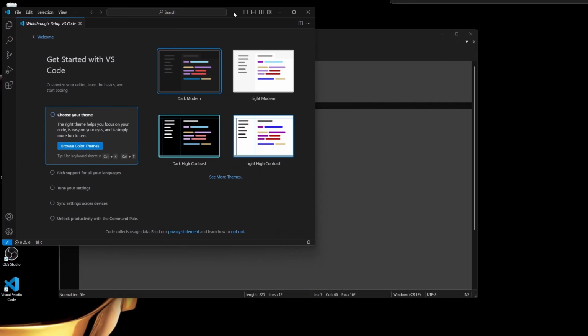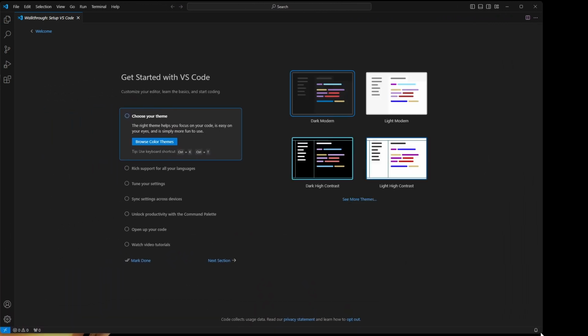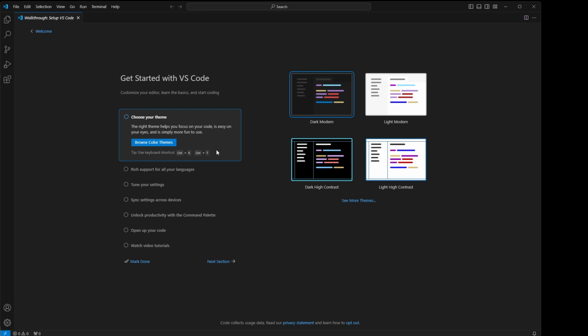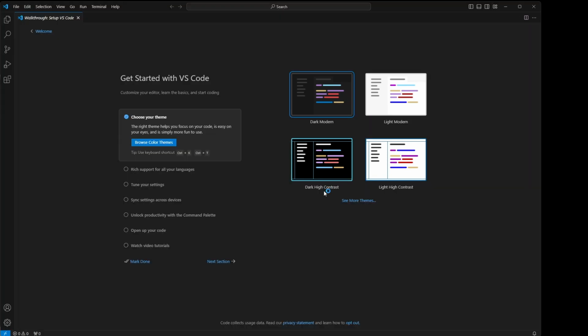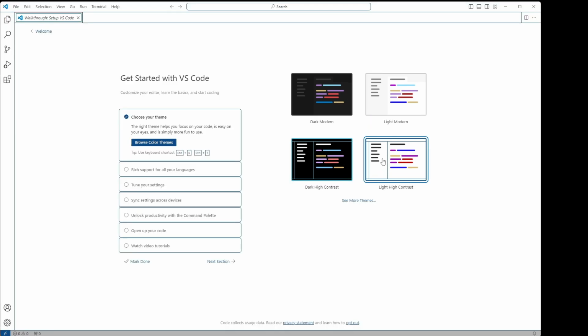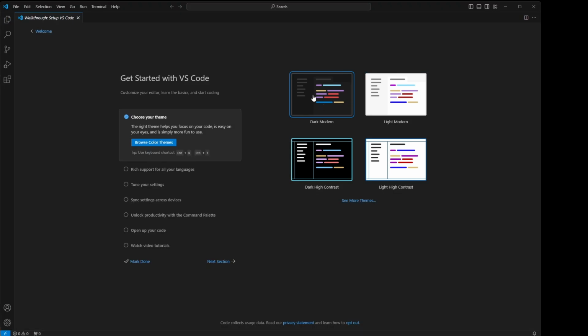And here we go. So when VS Code first launches, you're going to see a screen similar to this. And let me see if I can just get that into your view. It's going to look like this. And it's asking you about your theming and how you want to configure VS Code. So I do recommend dark theme on VS Code. I also recommend dark theme in Windows, but if you want to go light, there is a light theme. Stay away from the high contrast. This is for usability, like if you have a visual impairment. So these will be way too bright for the average person. Don't use those. So light or dark, I prefer dark.